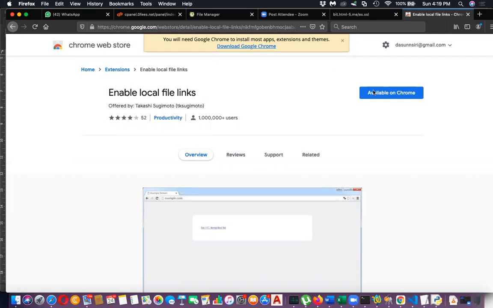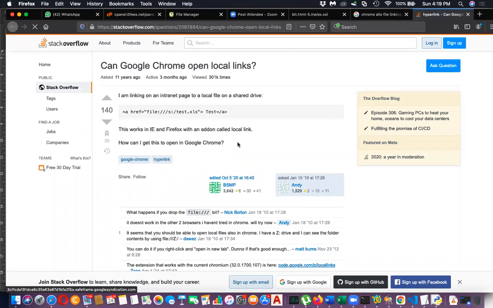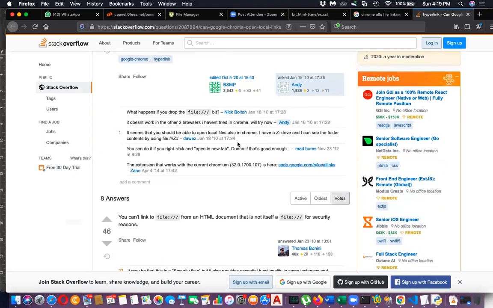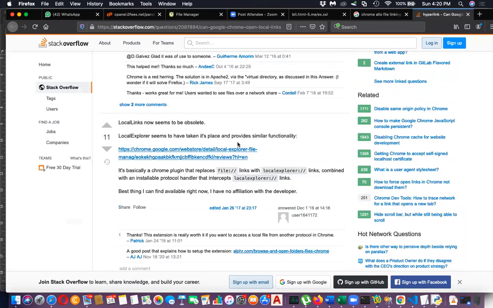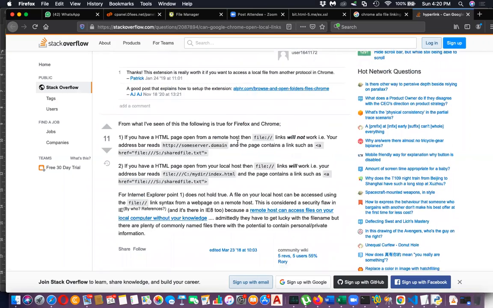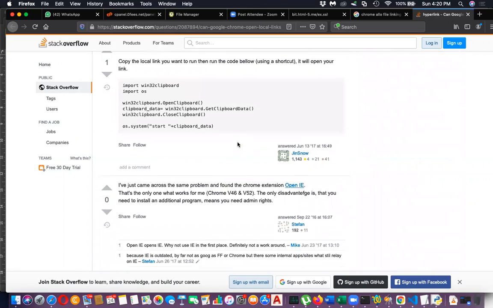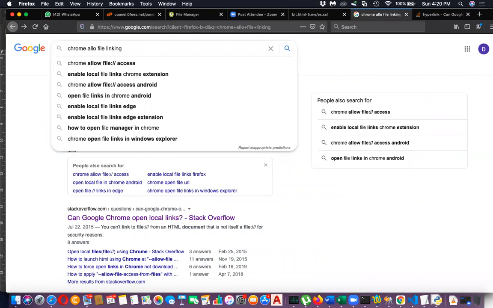This is an extension, no? So not the extension, there's a way to enable local file linking. I cannot exactly remember this, sorry.